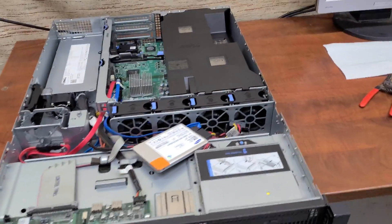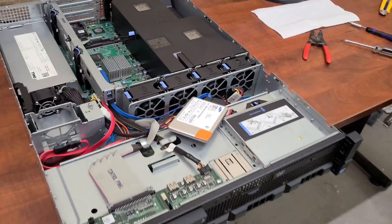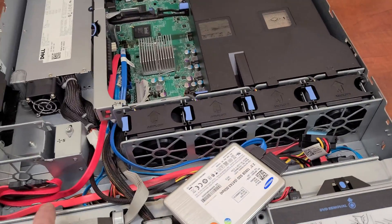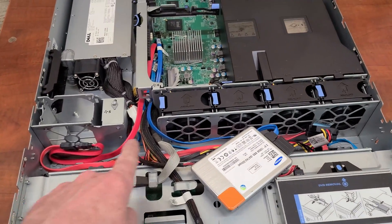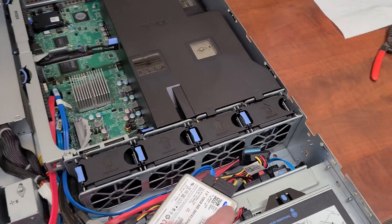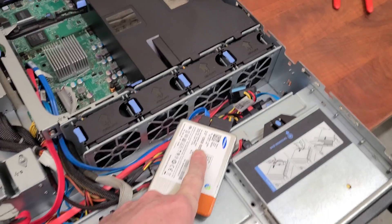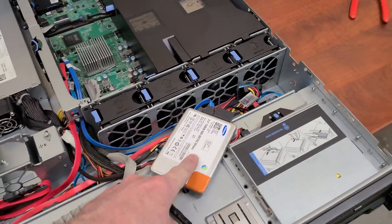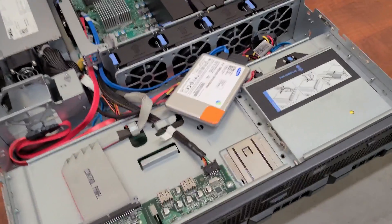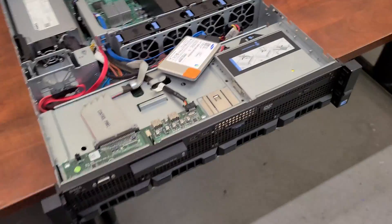It is all back together and looking mighty fine. The keen-eyed among you will notice something doesn't look right — that's because this particular machine only has four SATA power connectors. So what I've had to do is use a SATA Y-adapter on drive number four, which runs the solid state drive I'm going to boot from. The board does have an extra SATA header, so that's totally fine. I could boot from USB but I don't actually want to do that.